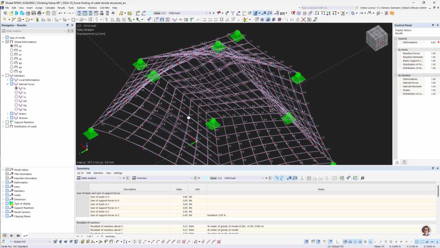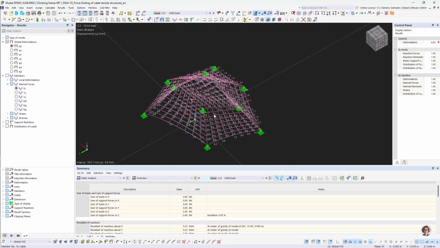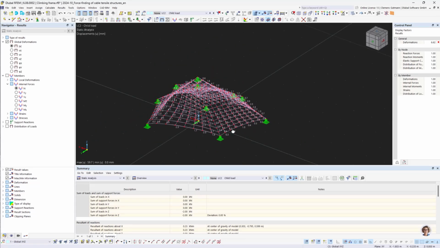Still, I think okay, but of course, there's an influence of the pre-stress level later on, not for the form finding, but if you use the form found and pre-stressed structure for additional loads, it makes a difference what pre-stress level you have applied to the model. And this is all I wanted to show you today. And thanks for watching, and I'll give back to Andreas now. Thank you.